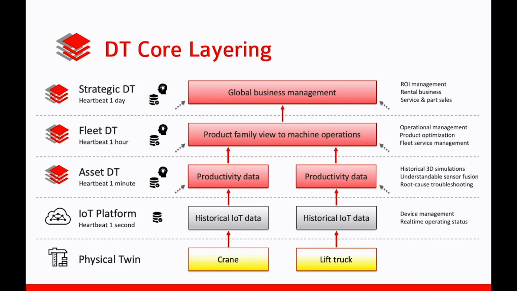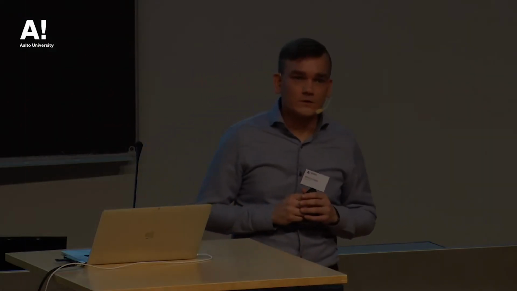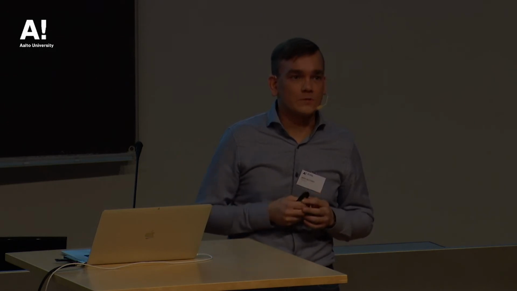And here we may have only 1 day or so aggregation time, while with the fleet DT, there might be 1 hour. And we usually want to have a bigger view the higher we go with these different DTs. And there are different types of ROI management, rental business, and other service things, for example, that you can do with this type of DT. So having presented this DT block, a Lego block, we can do different types of data processing with that.